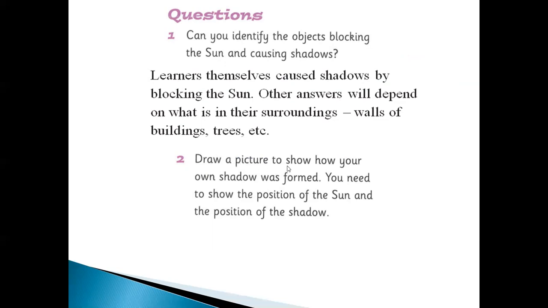Draw a picture to show how your own shadow was formed. You need to show the position of the sun and the position of the shadow. I told you this before: you are standing with the sun in front of you, and there is a shadow behind you. So you can draw it by yourself.